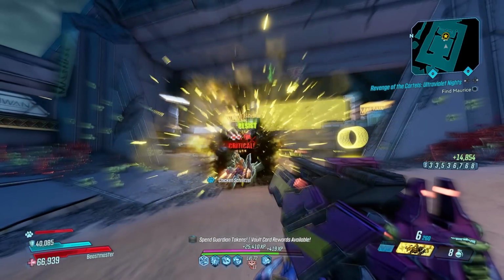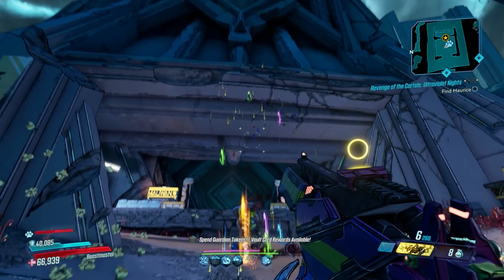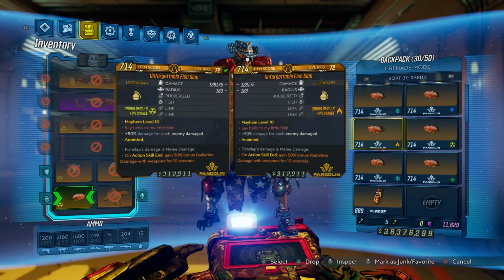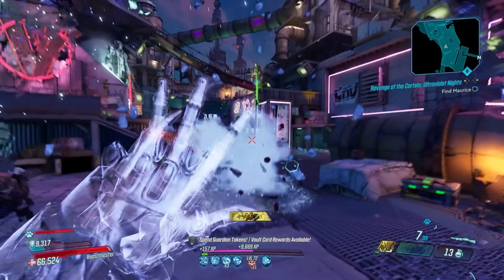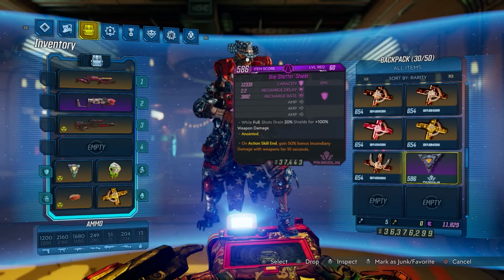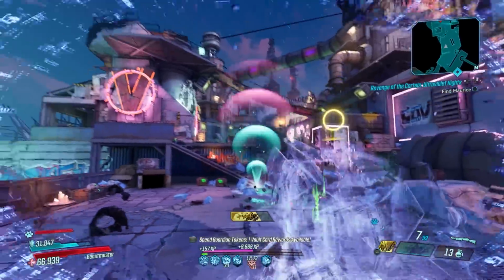And that's the grenade mod I'd recommend, as it synergizes with what we're trying to do in this build. I'd also recommend grabbing one with each of the action skill and elemental anointments. If you want to one-shot things with the Face Puncher though, there is a one-shotter shield in here which will help you do that easily. However, that's far from needed.